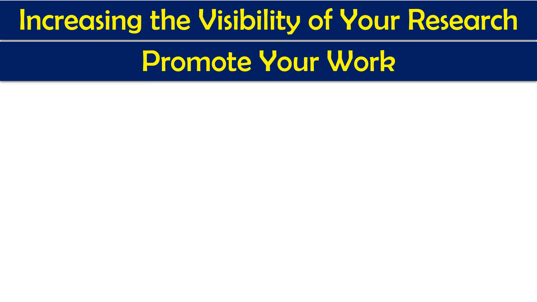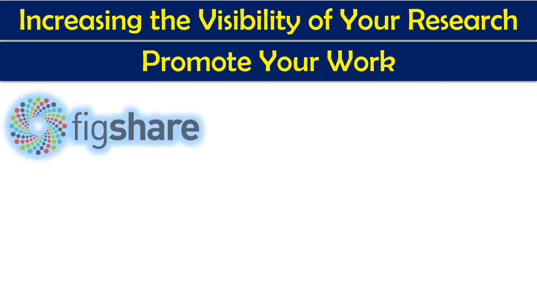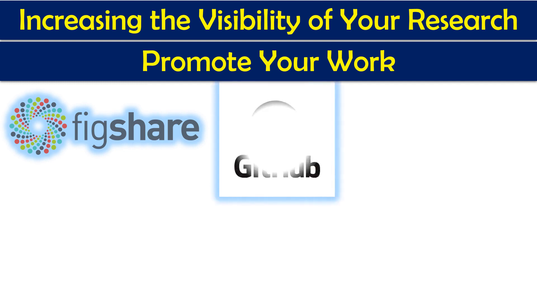The second strategy is to increase the visibility of your work or promote your research. There are a variety of online places where you can share your research articles and papers once published to increase and track visibility. The first is Figshare — a cloud-based repository that allows users to upload any file format to be visualized in the browser, so figures, datasets, databases, media, papers, posters, and presentations can all be shared there. The second is GitHub — a web-based hosting service for version control using Git, which can be used to host software, code, and websites, and includes an analytics panel showing interactions with your content.